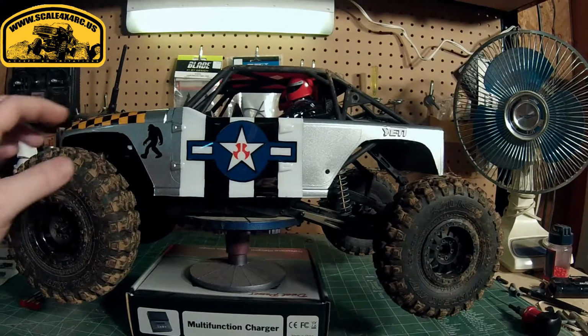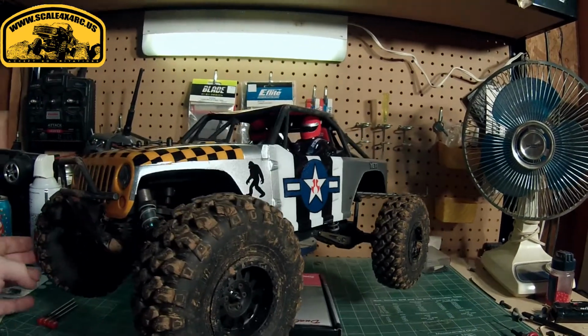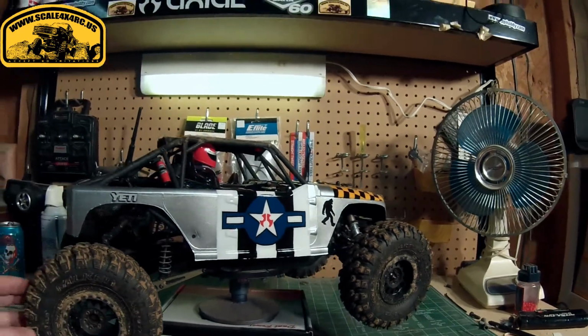Obviously I've got some bad spots here and there that on the next go around I can try to do a little bit better job, but I'd like to know what you think. Kind of give me your impressions, give me your thoughts and so forth, and let me know.